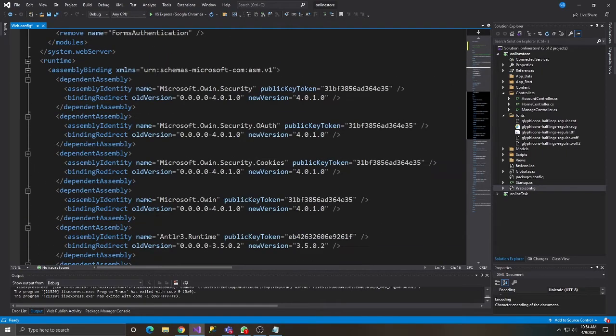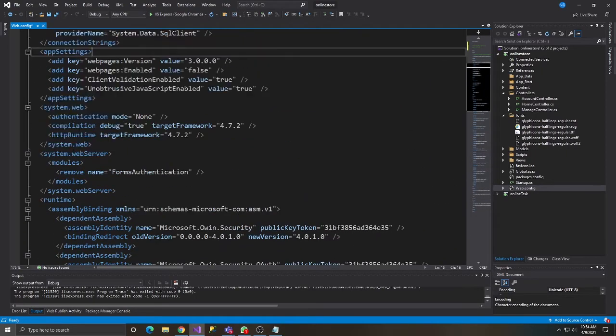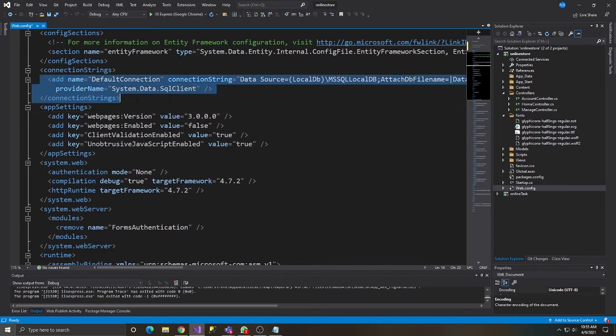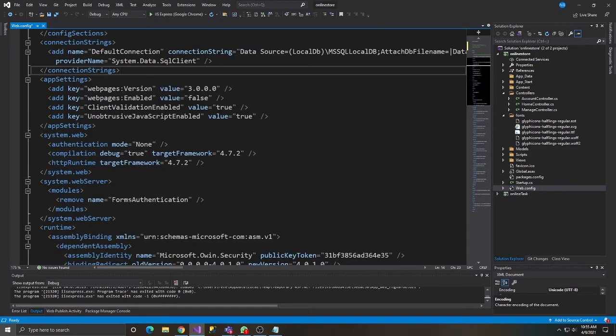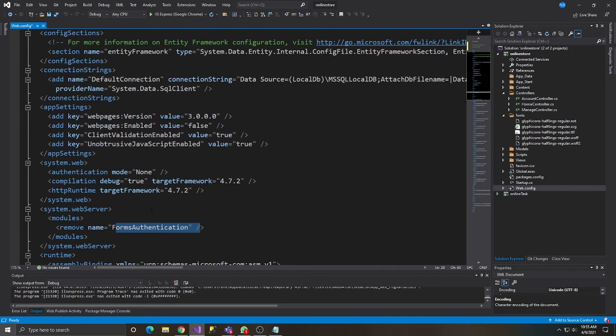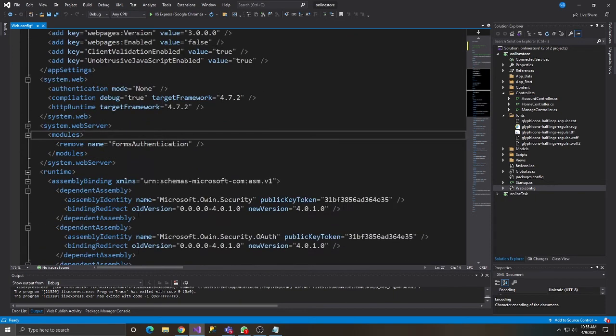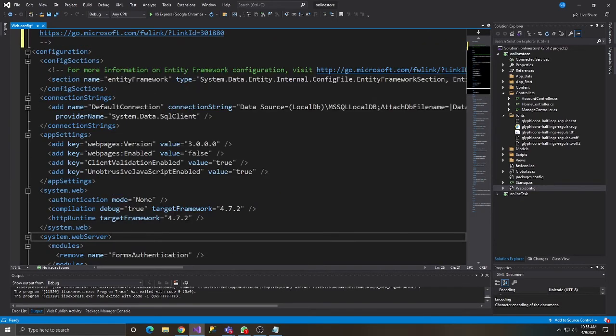So, dito lahat ng mga configuration na yan, lahat ng mga connection ng database. So, we have here the connection for our database. As I mentioned earlier, it is connected to our local DB. Okay, so this is good. You can run your application, do your registration, and the system will log into the local DB. Now, all other configuration like authentication, we have form authentication. If there is any error, how do you handle the error? What kind of framework do we use? All these important configuration must be maintained on the config file.